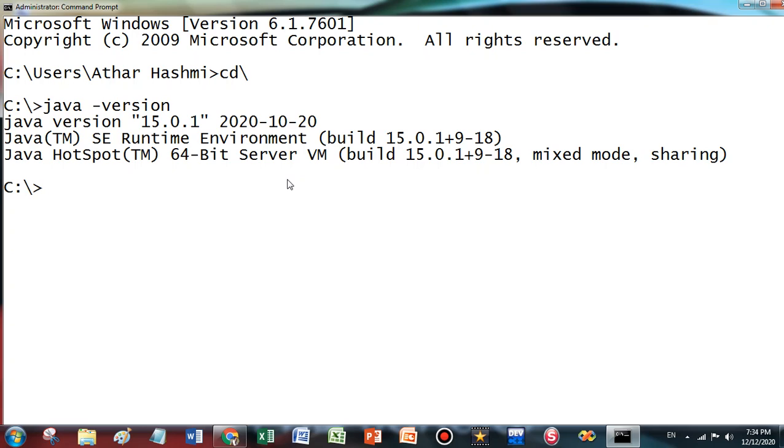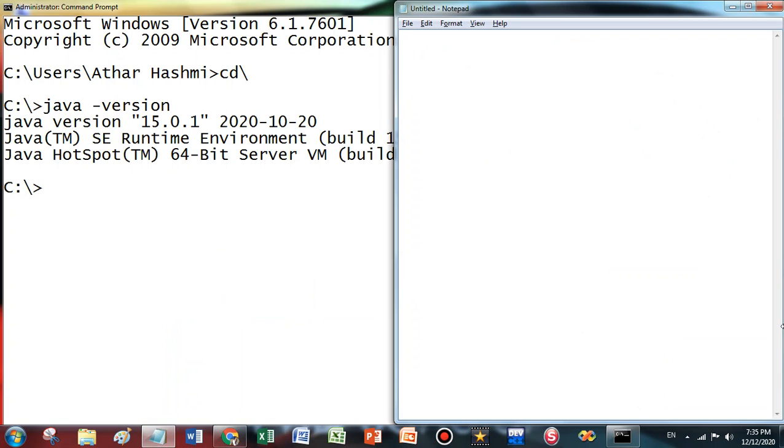So in today's lecture I will teach you how you can run your first program, and also I am going to explain data types in Java. So let's begin with Notepad. For Java programs, we are not using any compiler or any tool for creating the program automatically. We will type our first program manually so that you will learn the concepts of this programming language properly. You have to understand each and every line of code as a beginner so that you will be a professional later on.